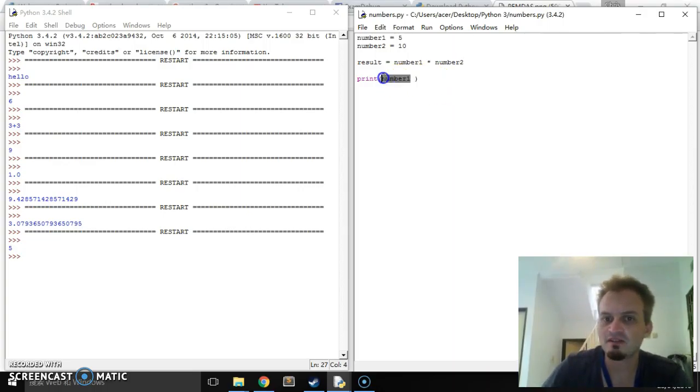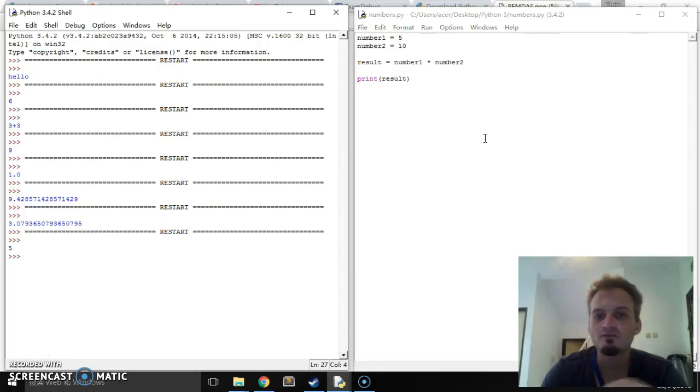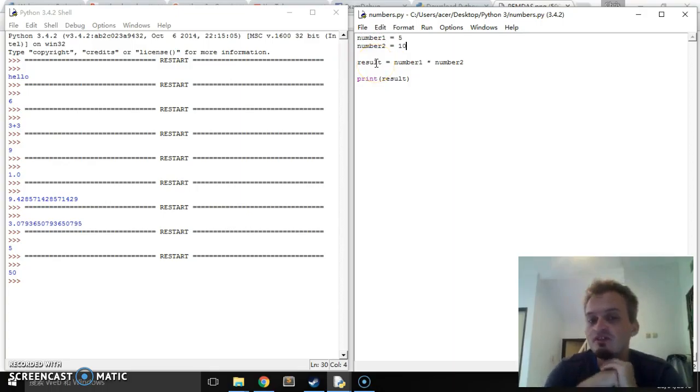And we want to print the result. Now notice you could just put number 1, number 2 in here, that would work as well. It just depends what you want to do with that number in the future. Okay, so that's going to be number 1, which is 5, multiplied by number 2, which is 10, and it's going to get the result.